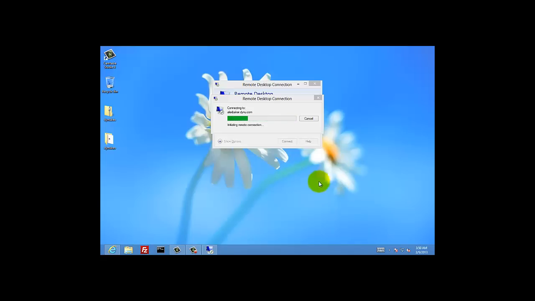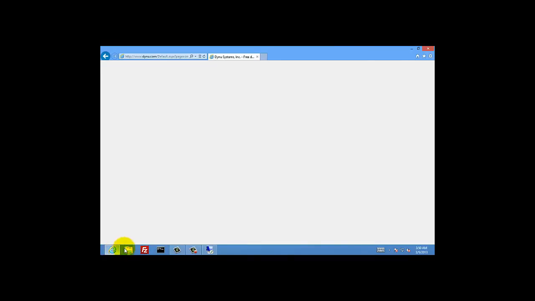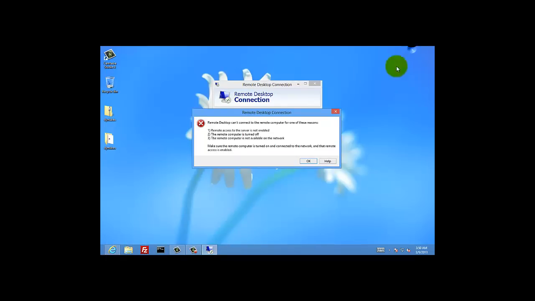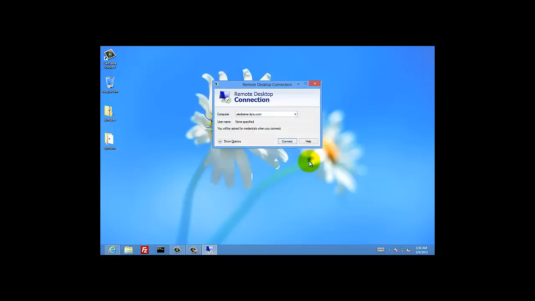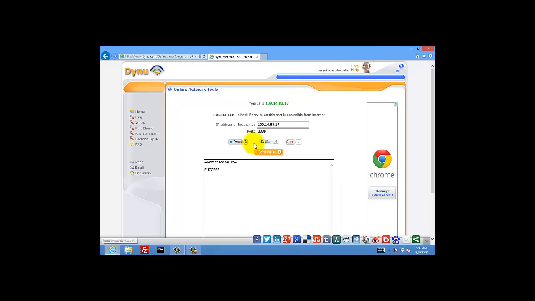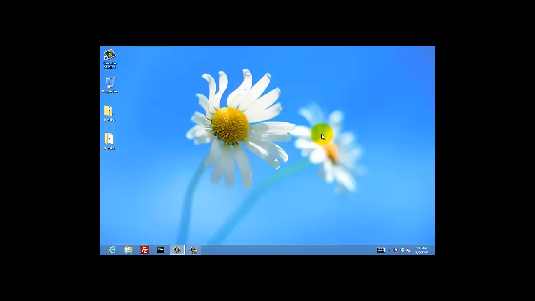So if this test doesn't work, don't worry about it. It doesn't mean it's not working from outside. It's just not working from inside your network. So that's it. Once it says it's successful, the only way to test it is to go to work or to your friend's house, and then access your computer. Open up your remote desktop window there. Put your domain name. Click connect. As long as you know your username and password, you should be able to connect, and that should be it. So that's how you set up remote desktop using your dynamic DNS domain name.